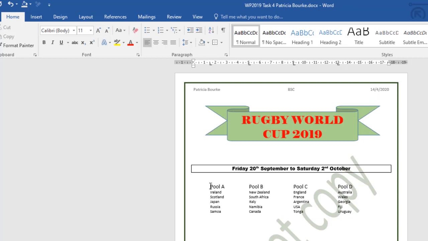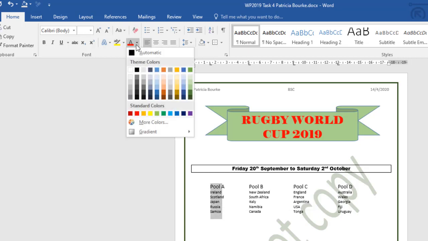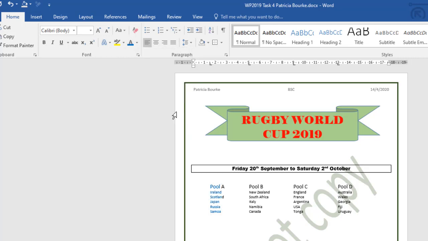To make it a different color, I'm going to click here. So this is the first column. Hold down the Alt key and pull the cursor down across them. Then I'll go up here and I can choose color. Sometimes it may miss some of it, so you just need to go back again, hold down the Alt and pull it down through it and change it to that. And again, I'm just going to put the cursor just before the P, hold down the Alt key and just pull it down through it.